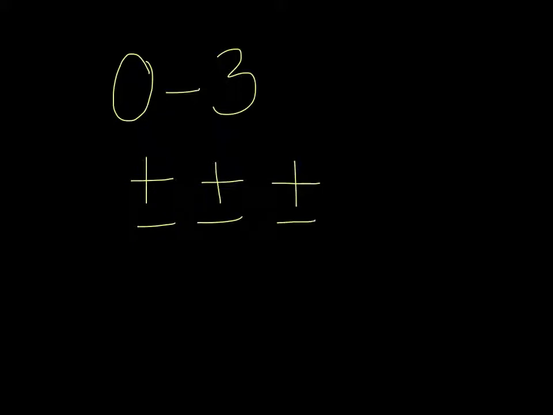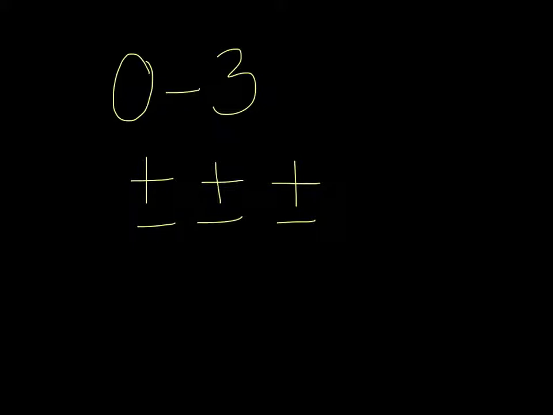Sometimes you'll run into problems where you're starting with 0, like 0 minus 3. Okay, in this case, we know we're starting with 0, and then we have to take away 3. We don't have anything to start with, so how can we take it away? Well, remember, you can always represent 0 by using a neutral field. It's the same number of positives and negatives.